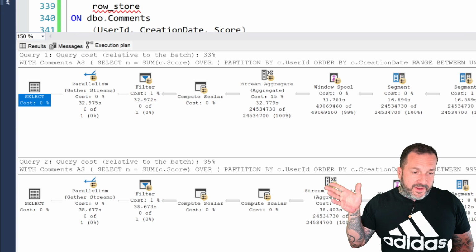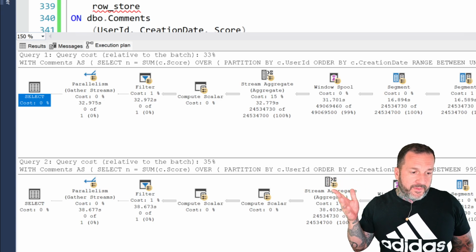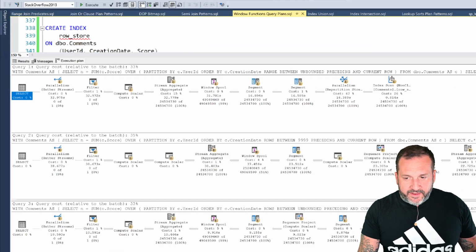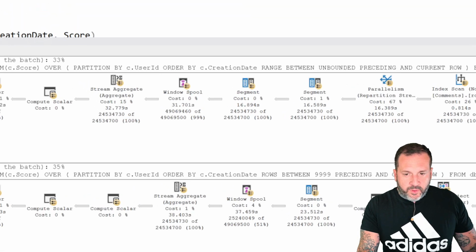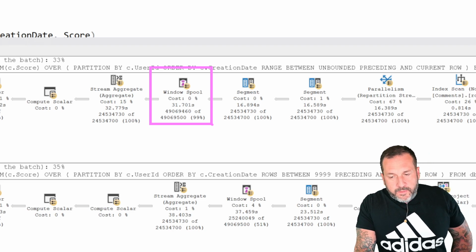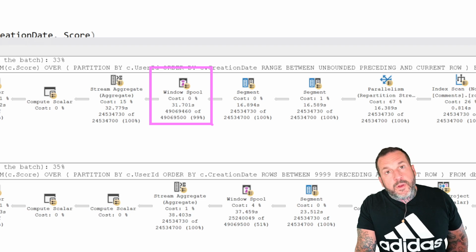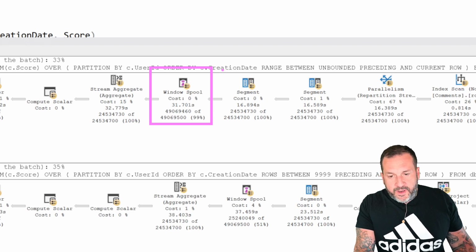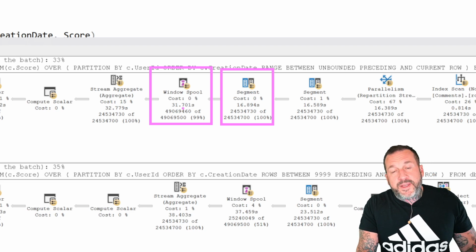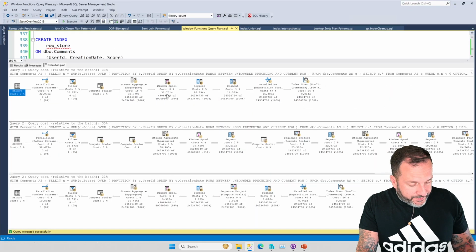Those seven threads are maybe not pulling their weight so great in this one, right? But in this query plan we have this window spool right here, which is really a large part of our issue. As you can see, we jump from about 17 seconds here to about 30 seconds there. So this disk-based window spool is not our friend.